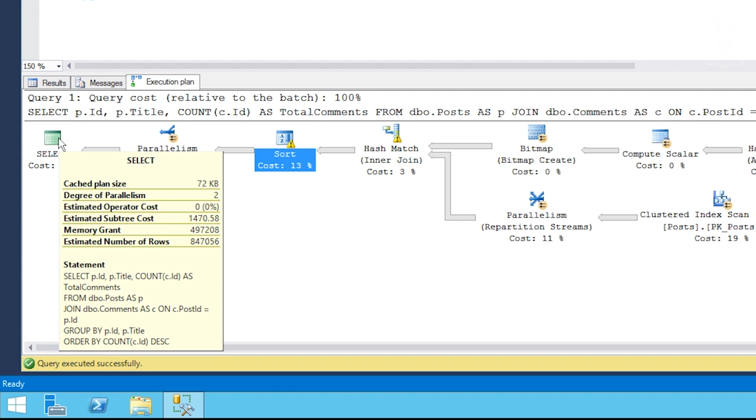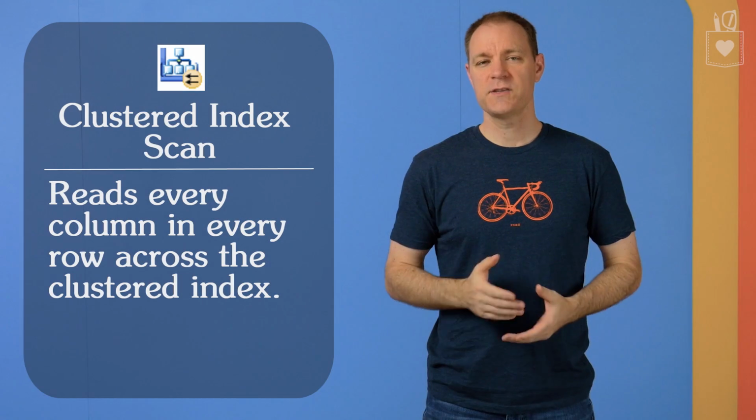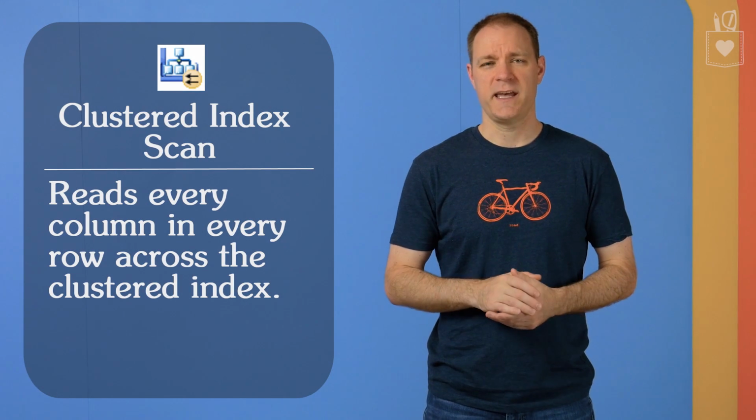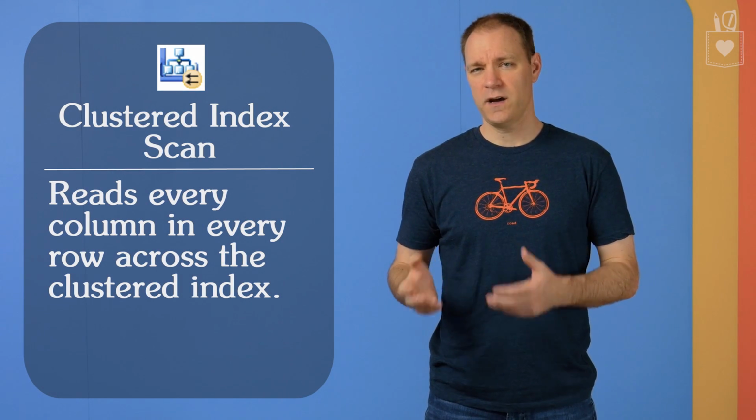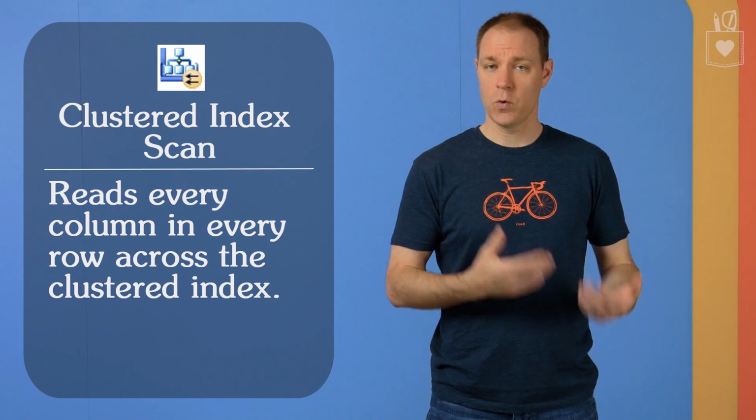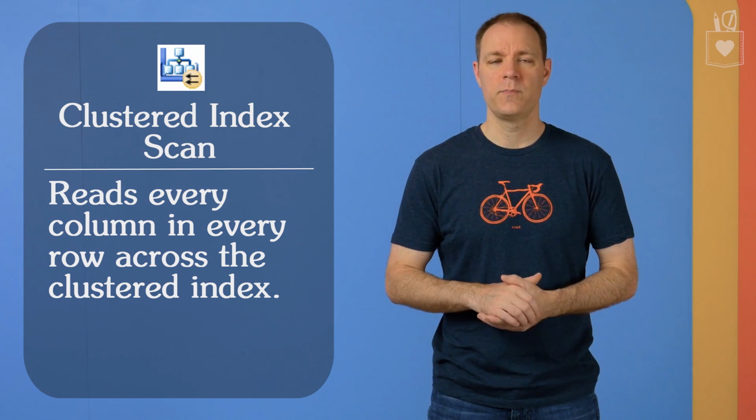So this is a particularly atrocious table scan, not just for the fact that it has some expense incurred, but also everything that happens downstream of the table scan is bad too, because the table scan was there. A clustered index scan is just like a table scan, only the table scan is unordered, the clustered index scan is ordered. Of course, the order here being the order that the clustered index goes in. The columns that are defined in that index define how it's ordered in storage.